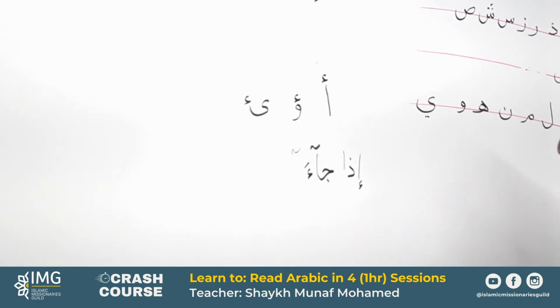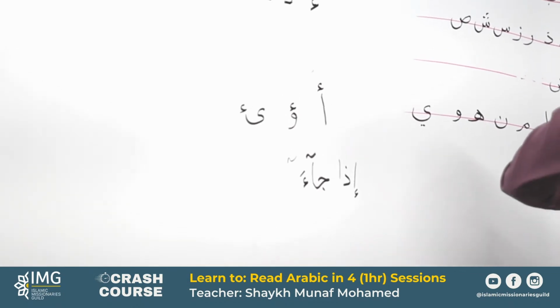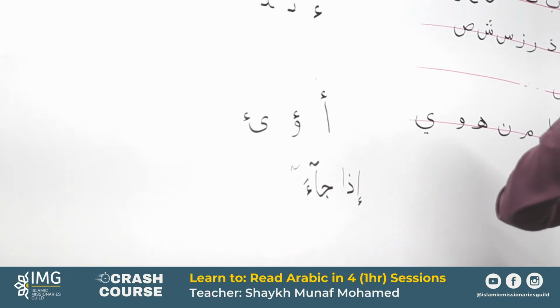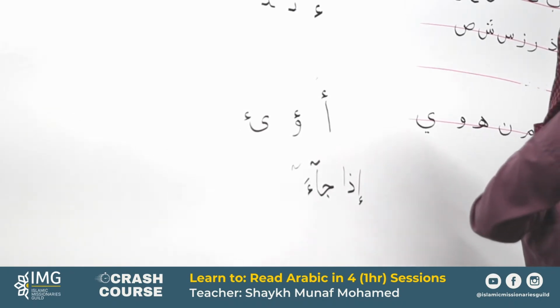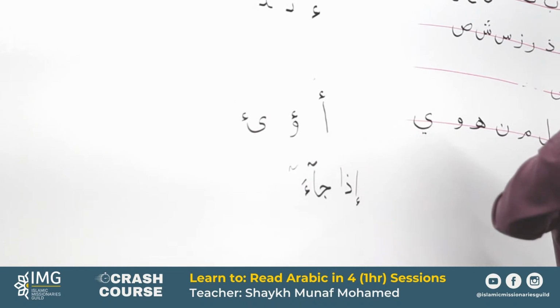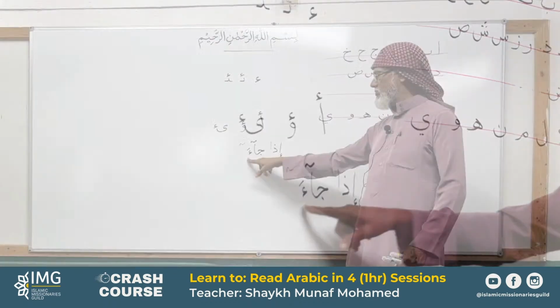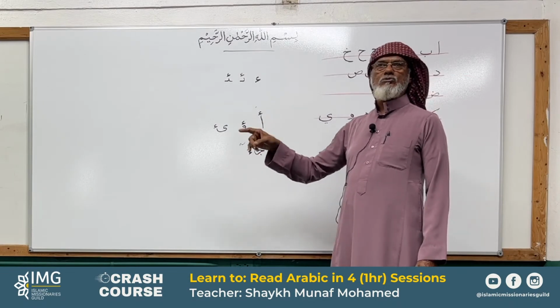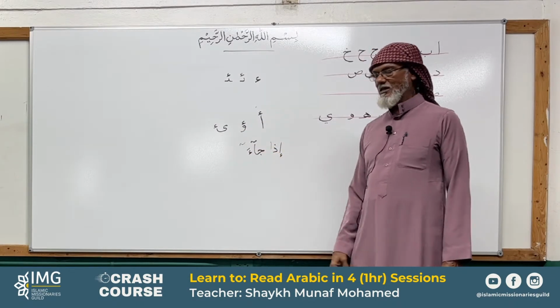A beat is measured by if you make a fist like this and you release one finger at a time. How long it takes, the duration of time it takes to release one finger at a time. All right, that's how it's measured. So 6 counts before you go to the next letter. So you say, إِذَا جَاءَ نَصْرُ اللَّهِ. Right, 6 counts, like that.